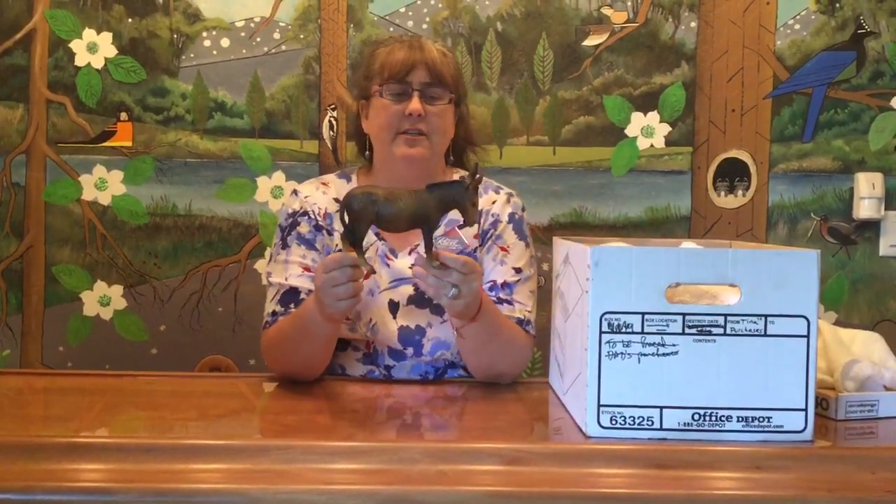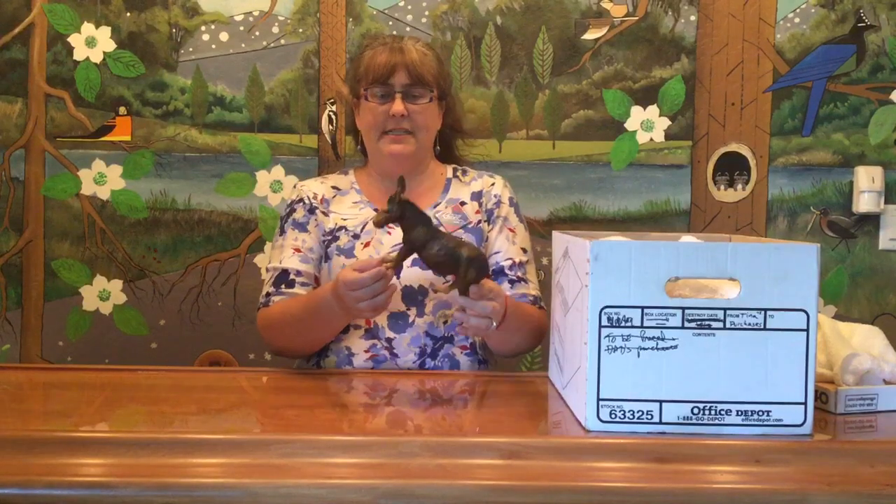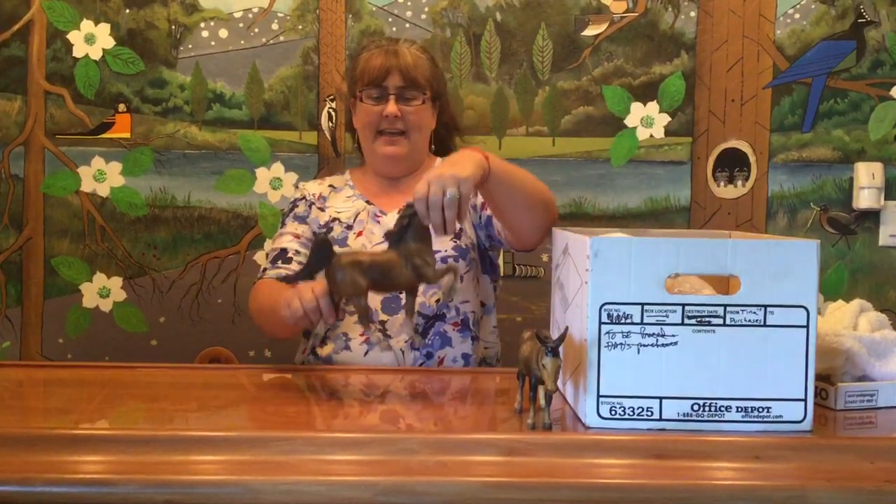This is just a really nice donkey that I picked up. He is very yellowed, but he's going to spend the winter outside in the sun and see if I can whiten him up. He is really dark and really nicely shaded, and I think once he is whitened he will look very nice, so he's a bit of a project for me.